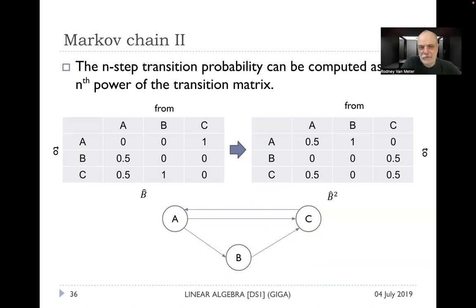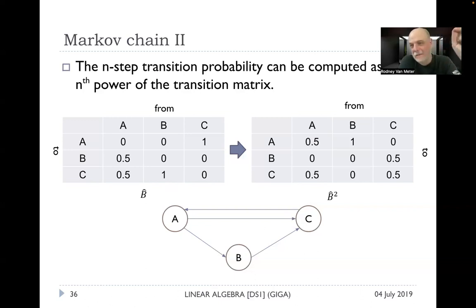So here's a 3-node example, a simpler example. If you're in A, in this example here, there is a 100% chance you're going to move to state C. We'll call each of these a state. Oh, sorry, I was looking at this wrong. So each column represents where you are going from, and the row represents where you're going to.